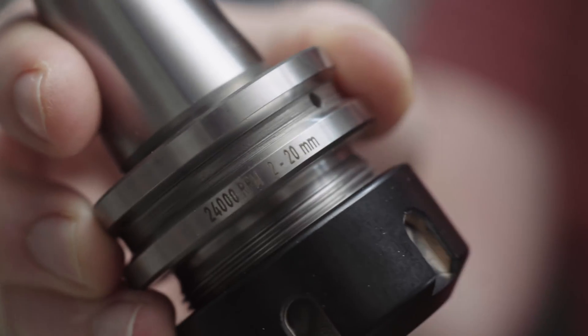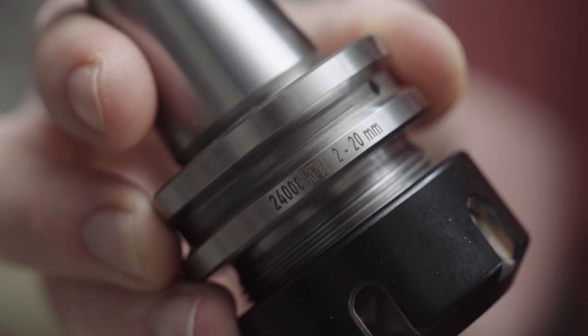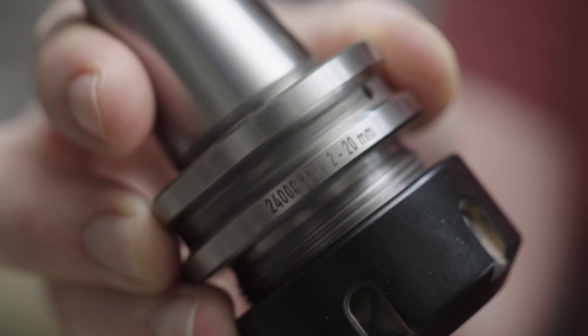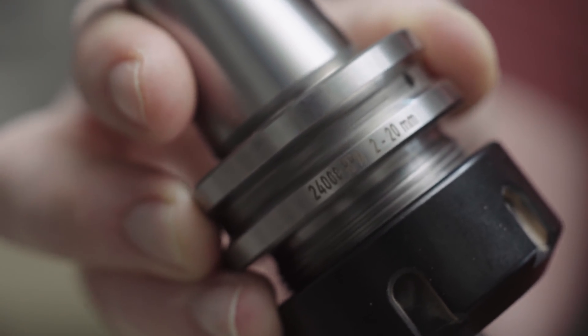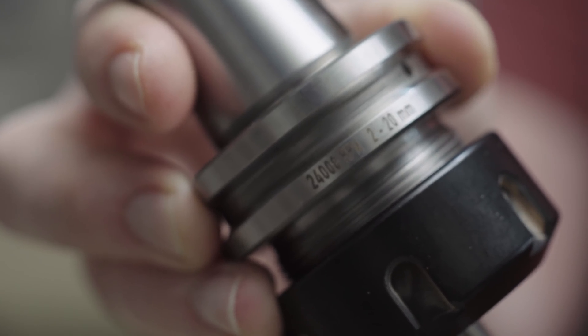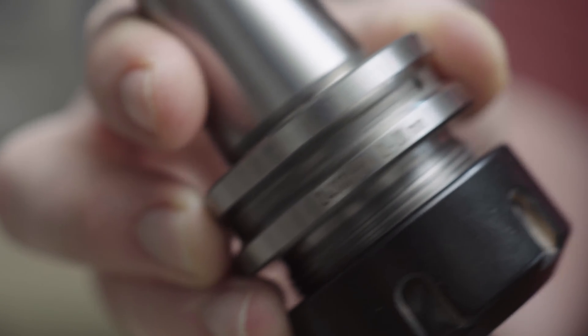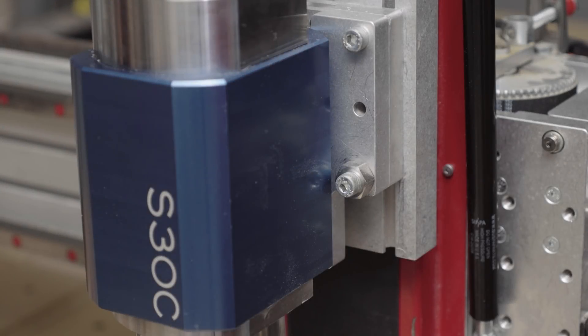I mean the runout was a little long, it's definitely not like a super high-end tool holder. They're not bad tool holders. Here's a close-up of one. As you can see, I mean it's a decent, well-ground, real ground tool holder, but it's not gonna be a $200 tool holder. It's gonna be probably a 45 or $50 tool holder. They are marked as made in Germany, so there's that too.